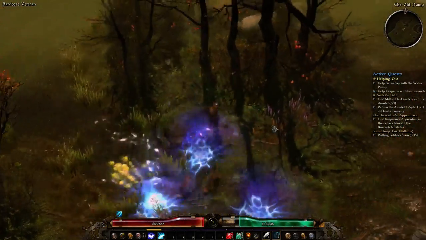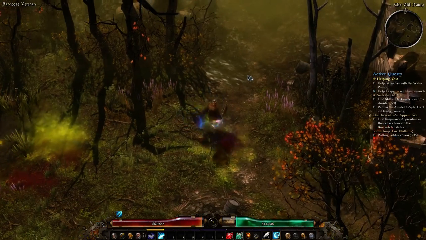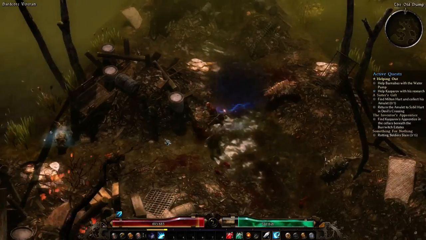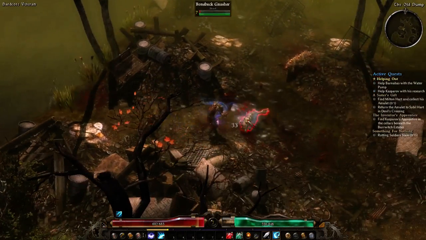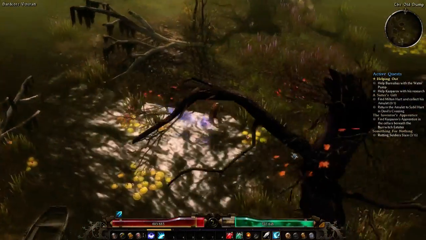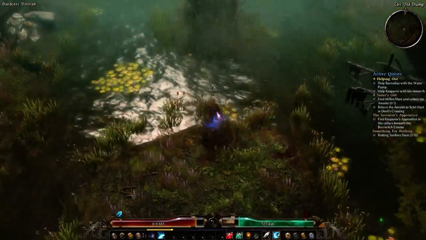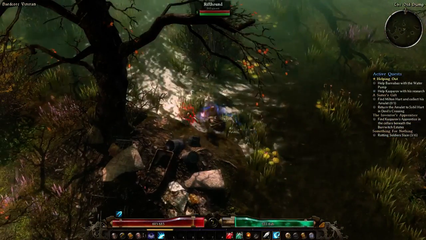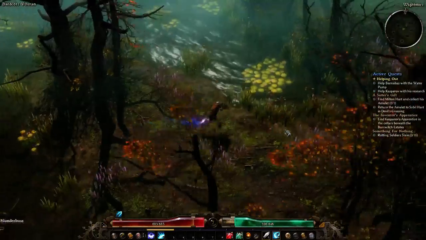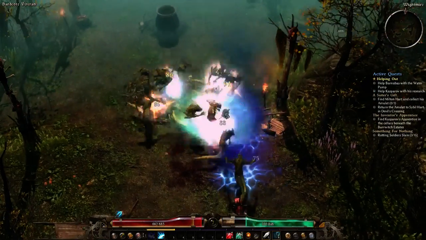Been there already. See, that's the outcome that I want. Nuke them from afar with our AoEs and spells, and then get in close and finish the riffraff. Should be heading in the next area now. There we go. Just the lizards I've been wanting to see.